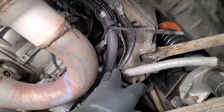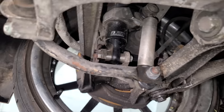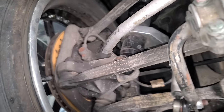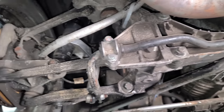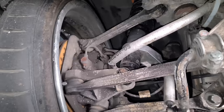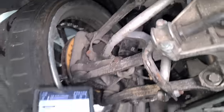And let's see, lots of zip ties and harnesses and whatnot. Okay, we can fix all that, no big deal. And here are the coilovers. So aside from the suspension being dirty, I believe this car spent most of its life in California and Arizona, so no rust. It looks really good. This could all be cleaned up, but look at these coilovers and check this out.